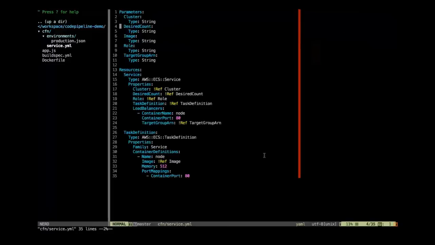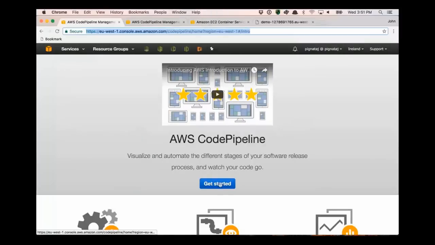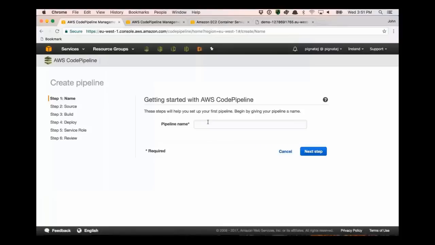So image will be dynamically, that's on line 32 here, this will dynamically change depending upon the output from the CodeBuild step. So that's our simple project. We're just going to run through very quickly and configure that within CodePipeline, excuse me. So here we're just going to have a little pipeline live demo.